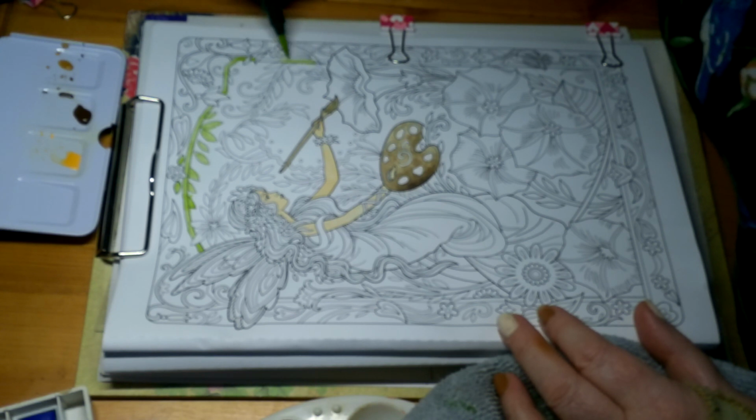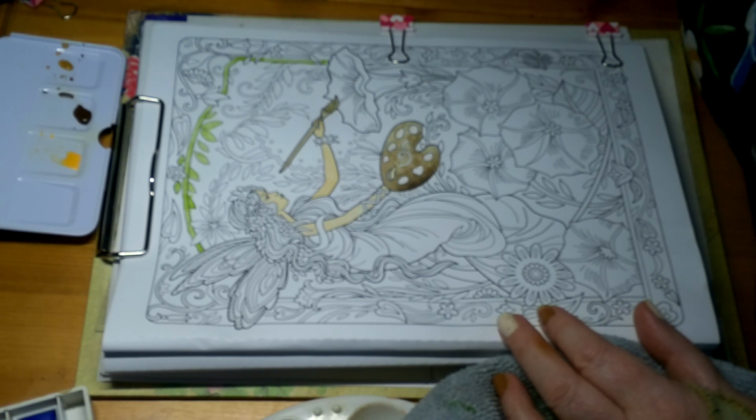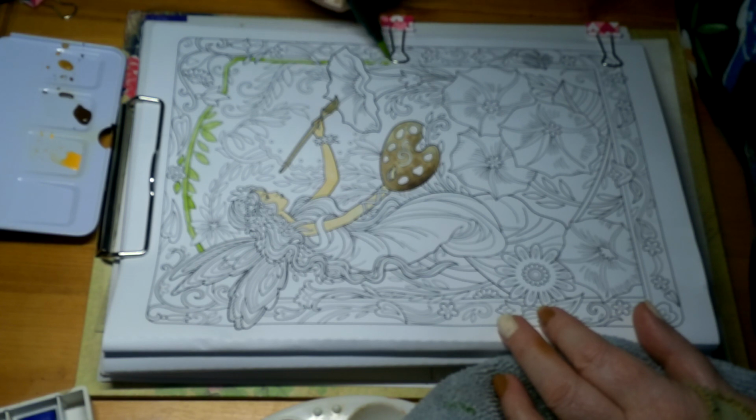And this is not coming out too bad. This is quite a nice green, actually. Quite liking this. So that's going to be for all the bits going down. I've got my thingy over that one.